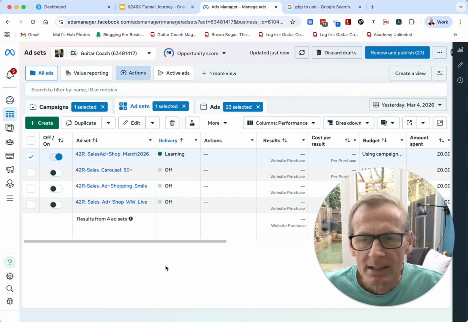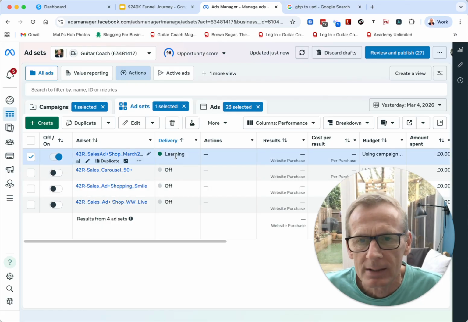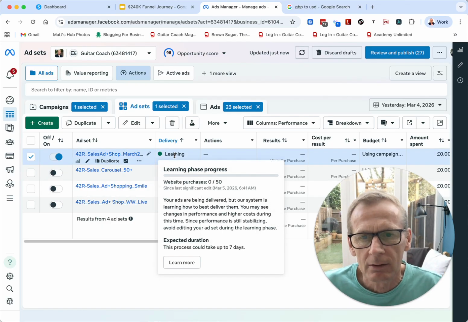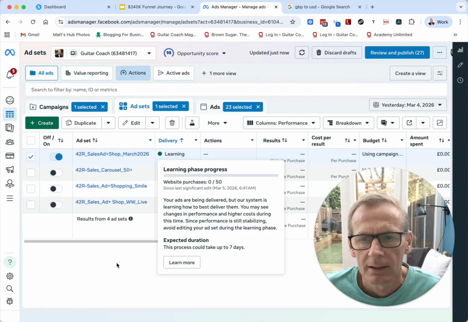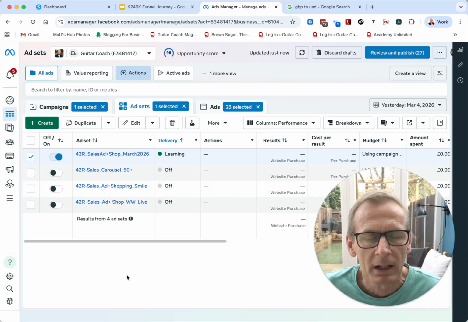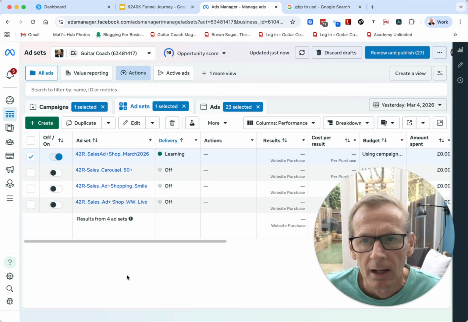And yeah, it's really messed everything up, because now this new ad set has got to go through the learning phase. As it says here, we've got 0 purchases in this new ad set, so it's got to get up to 50 during this coming week. Which means all my costs are going to go out the window, and it's going to take time to come back in.